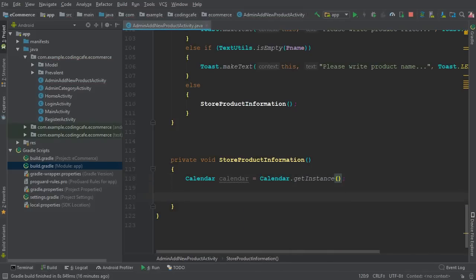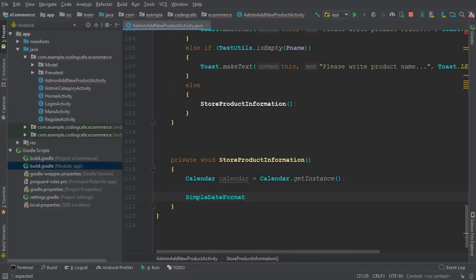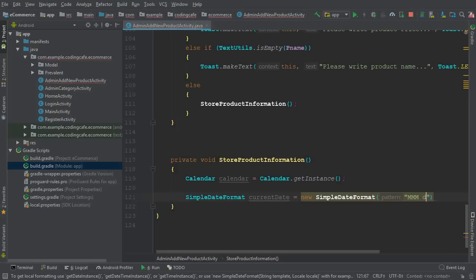And first we are going to get the current date. Okay, so we can say simple date format. Let's give it a name as current date, new simple date format, and here we need to pass the date format. So first we will display the months, then date, comma, year, and then make sure to put a semicolon here.